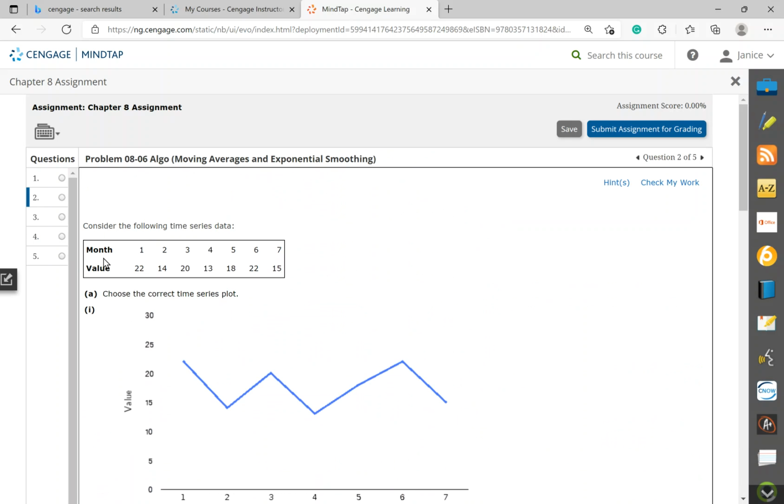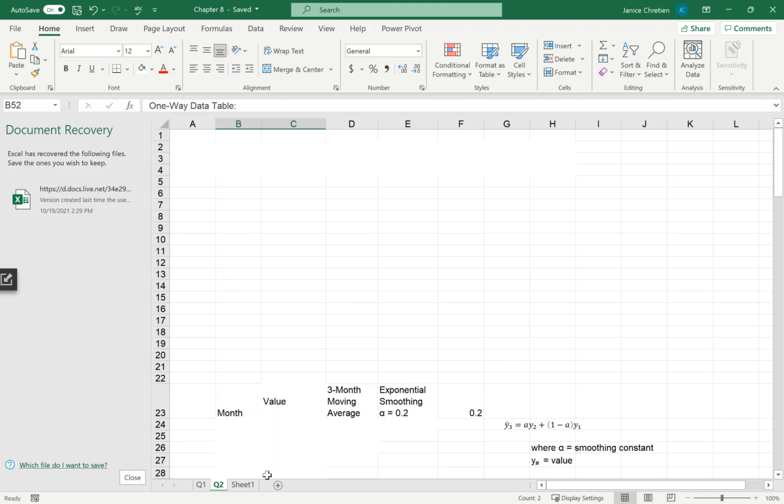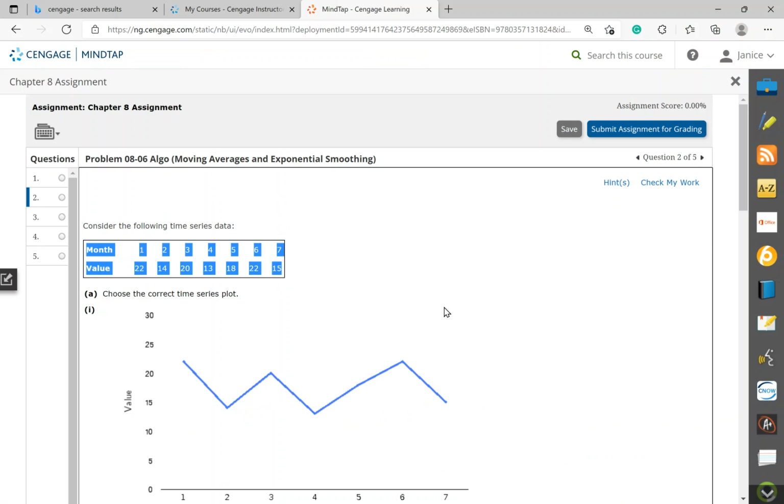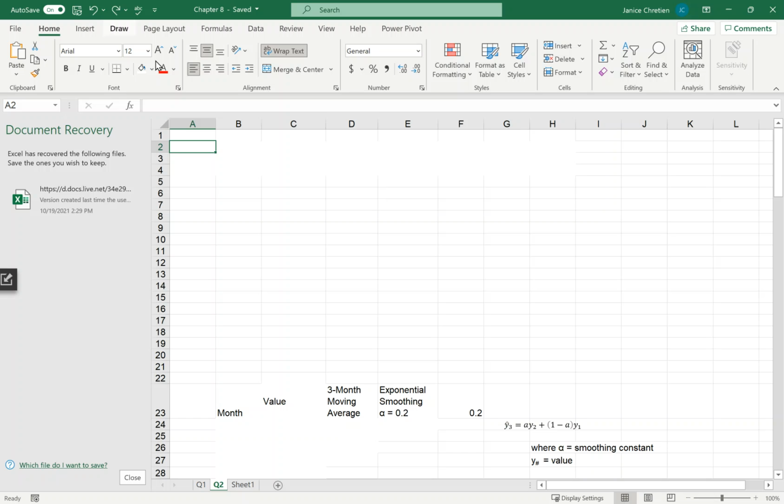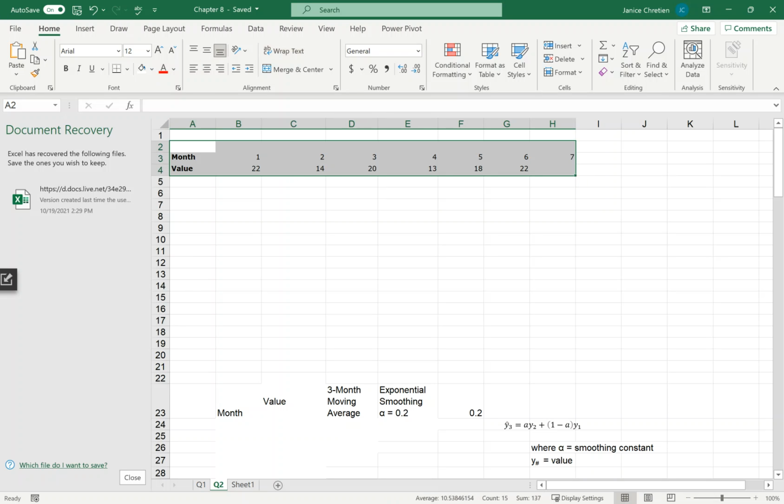So, as before, I'm going to copy and paste my data. And I just opened another sheet in my same workbook I was working in earlier. Oh, good. I was hoping that would happen. Okay, so if this happens to you where everything loads in one cell, what works for me is to capture everything except for the very last value, which I will manually type in. I don't know why that works, but it works. So, and I believe that was a 15.